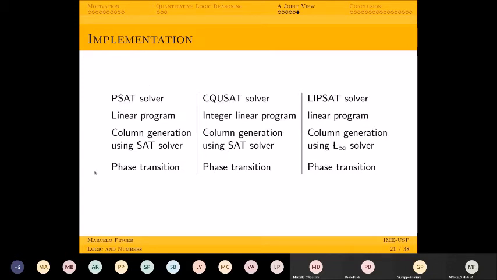And when we implement this, we have a phase transition. I'm going to explain later what phase transition means. Same thing here with linear integer programming. Here appears to be the same thing as there, but the column generation is not a SAT solver. We need an L infinity solver. To build an L infinity solver there are many ways, and the best way we've done it is to use mixed integer programming. So we have to use integer linear programming with usual linear programming to build the solver, but it's exactly the same thing. We generate columns on the fly as we need them until we either satisfy it or can proceed no longer, and we prove that this shows that the original problem is unsolvable, unsatisfiable.